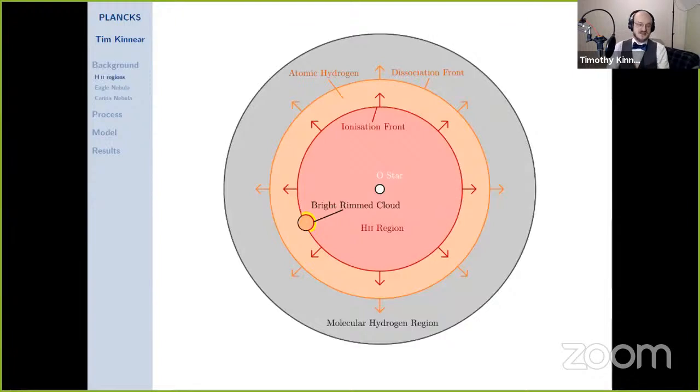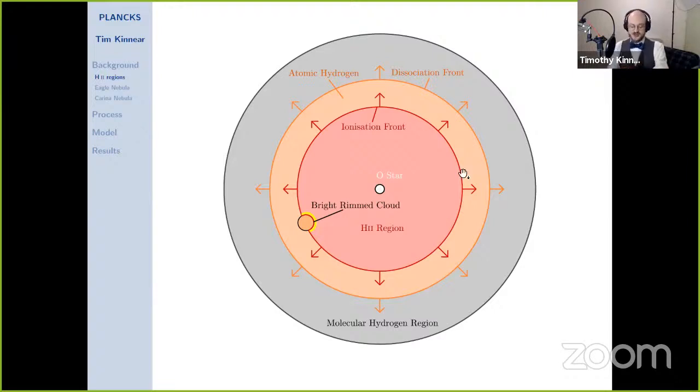So in space, you have these regions called H II regions, and they more or less have this kind of structure. So you have some hot star or collection of hot stars, so O stars or OB associations. And when those stars form, they have very harsh radiation fields with substantial contributions to the radiation field well beyond 13.6 electron volts. And 13.6 electron volts is important because it dissociates atomic hydrogen. So if you have atomic hydrogen with its little electron going around it or not going around it, as the case may more technically be, it manages to strip the electron away. And any excess energy beyond that contributes to the overall kinetic energy of the system, the overall thermal energy.